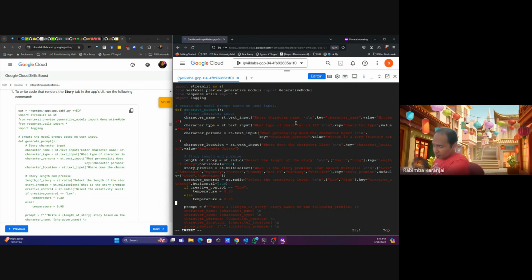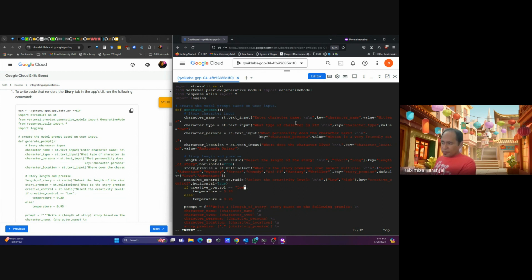Once the character is done, building out the background, we have these two things, the creative control. As you saw in the last talk, when you have the creativity control, or rather the temperature, high, by high I mean around 1 or more than 1, it will try to be more creative. When I say more creative, the probability distribution of the words coming out from the LLM will be very diverse.